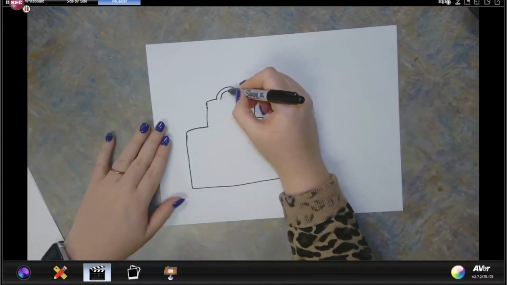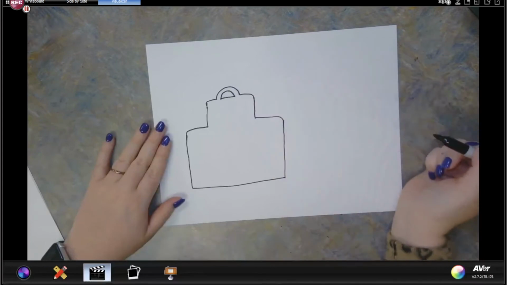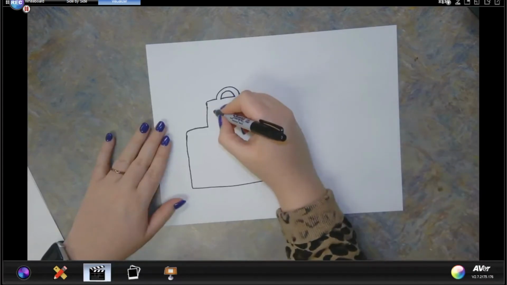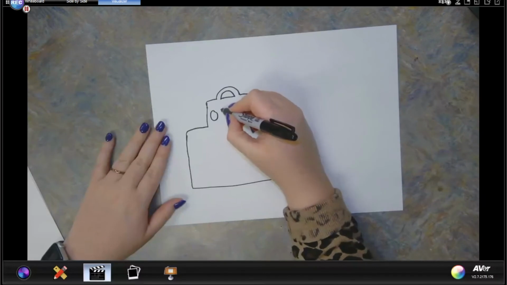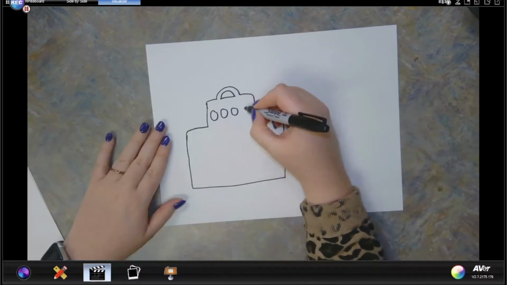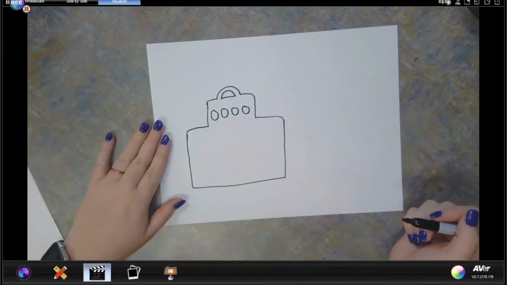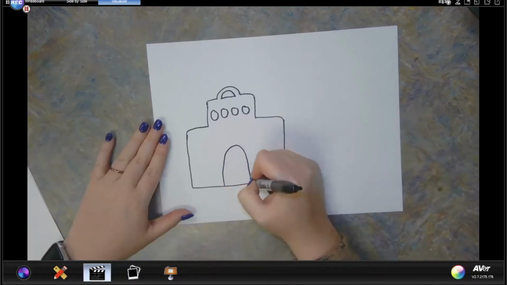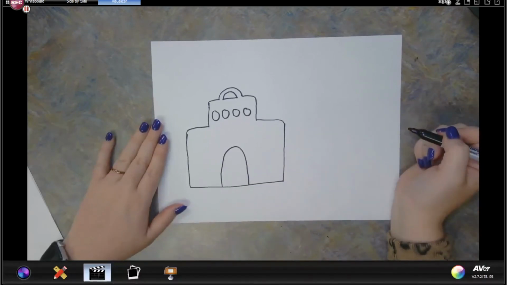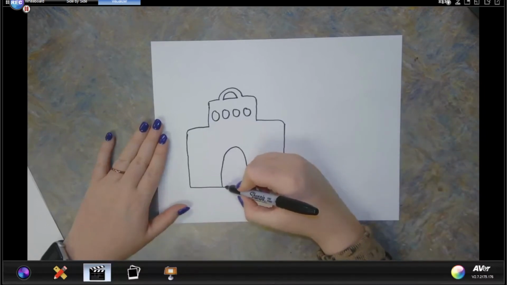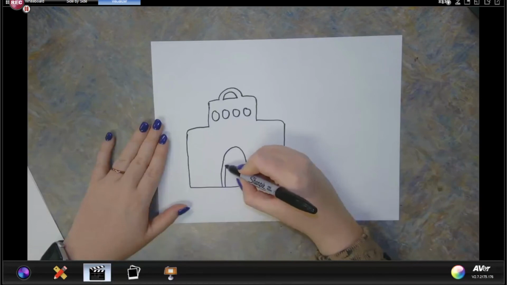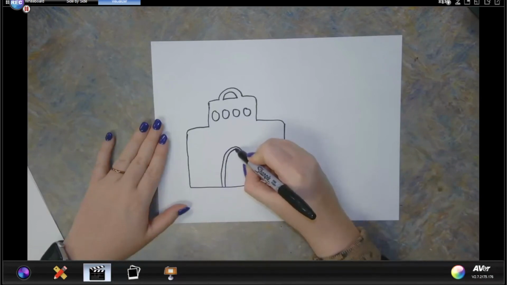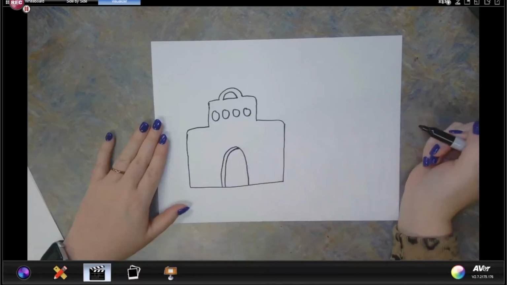And I'm going to put a little window right here. I want to add some vents. Since it is a desert, it gets really hot. We need some air vents to keep the cool air flowing in. I'm going to make my doorway using a rainbow line or an arch. And I want to make my doorway and my windows look 3D or three-dimensional. So what I'm going to do is I'm going to add another line right here. And then I'm going to stop it right there at the top.